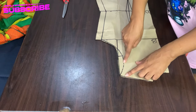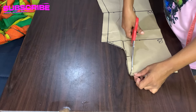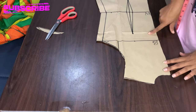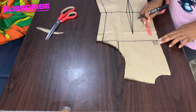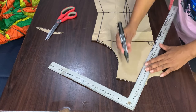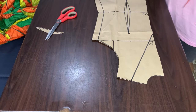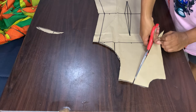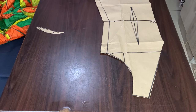I'll first work on my armhole and cut that off, because the armhole for the back and front isn't the same. Now because my front is a V-shape, I will come down on the bust line — it's up to you how deep you want your V-shape to be, but I came down by two inches. It's also up to you how wide open you want it on the shoulders. You decide whether you want a V-shape, a square shape, or even a round neck — you can still come down a little from the shoulder line to mark whatever you want.